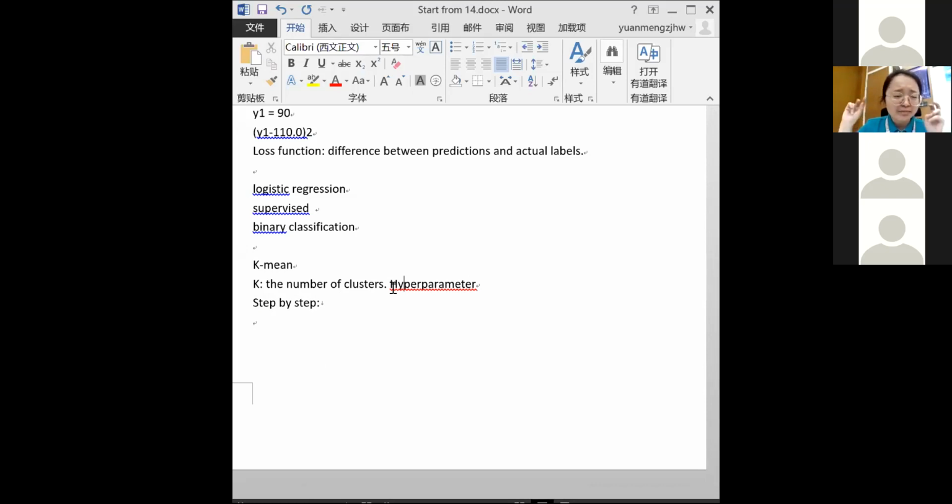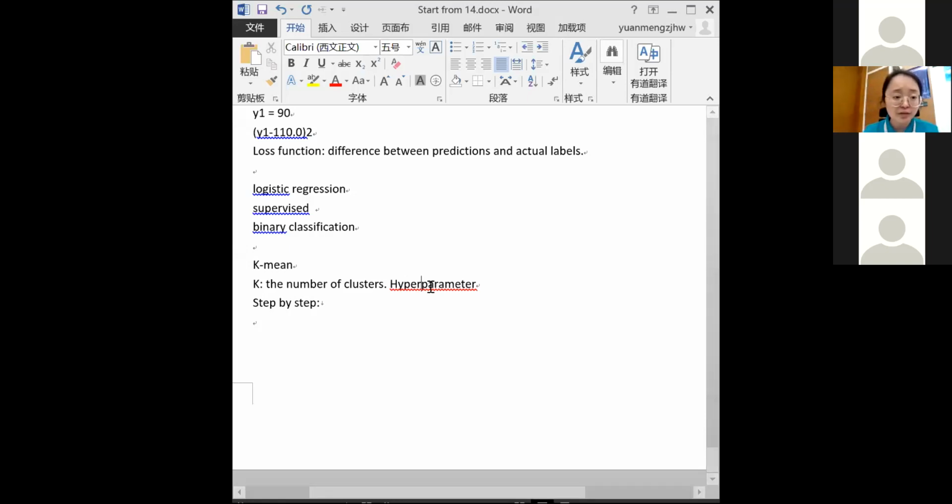Actually we can divide parameters for machine learning or deep learning models into 2 types. The first type is parameters that can be trained, that can be adjusted by the model itself, just like weights and biases. The model would find the proper value of these parameters during the training session, but there is another type of parameter, we call it a hyperparameter.